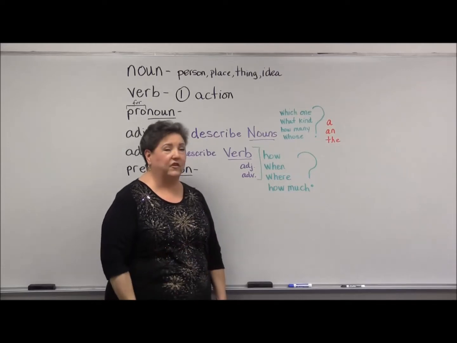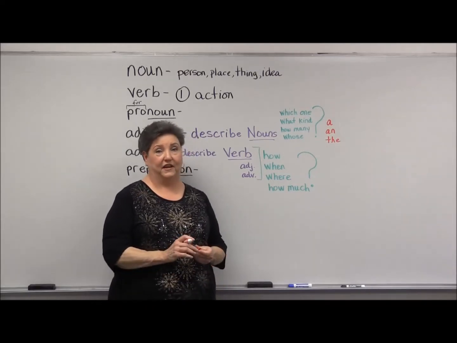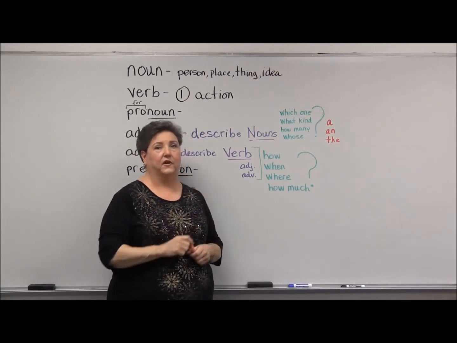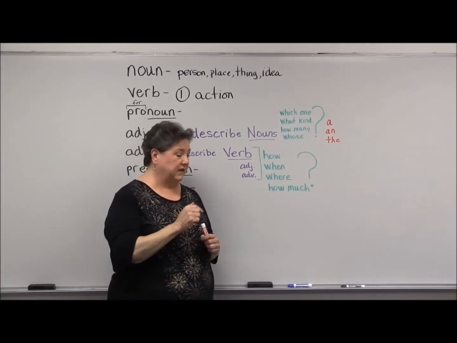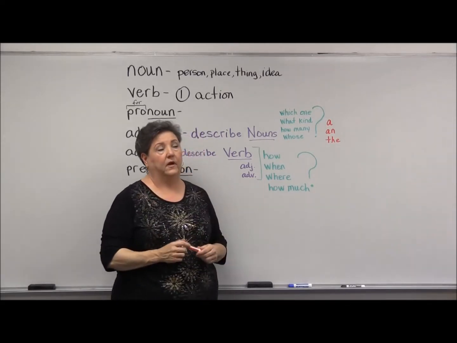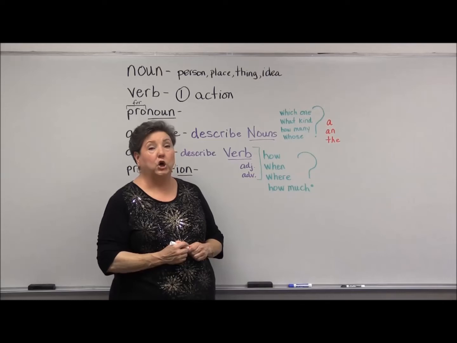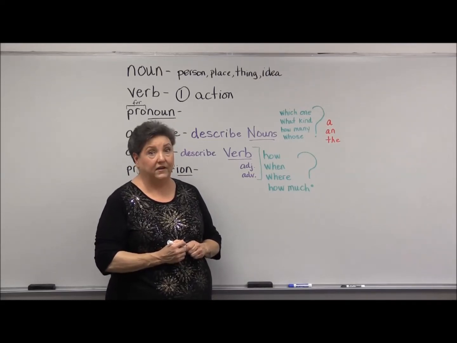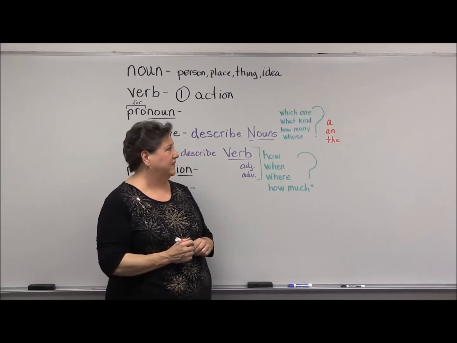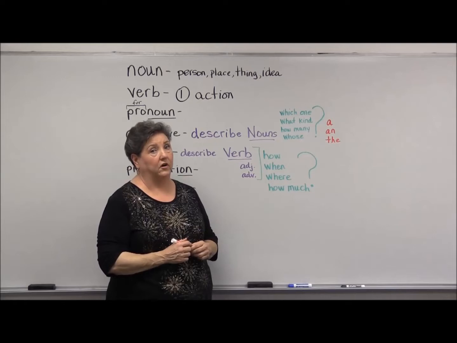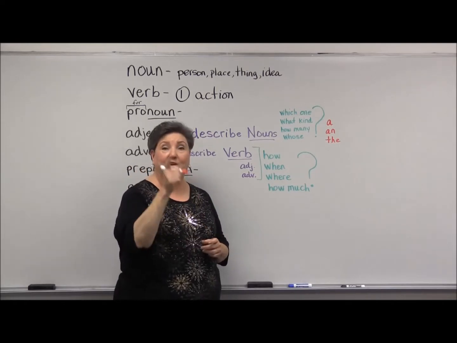Because every time you see a, an, and the in the English language, it's always pointing to a noun that's coming. Sometimes an adjective is coming and then the noun, but it's always pointing at that noun. I can say a tall tree. I can say a red car. So a, an, and the are always pointing at nouns. You've heard of articles before, but that's what they are. They're always adjectives.